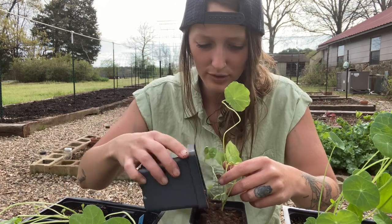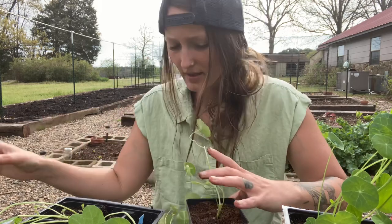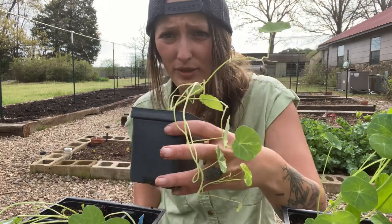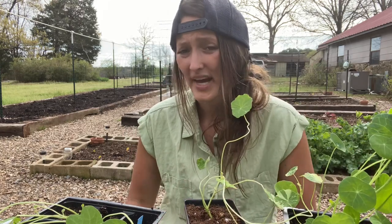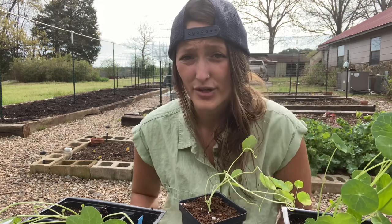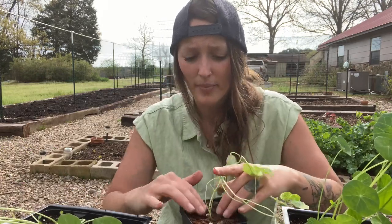I get my tool out — same process. You can see the roots down here. I take off the excess that automatically falls off, create a hole just like before, and stick it down deep. I want it filled up to where the plant starts creating other growth. I steal some soil from another pot and press it in. By the time I water these down it'll get compacted a bit more. This gives the plant more stability and room to grow.